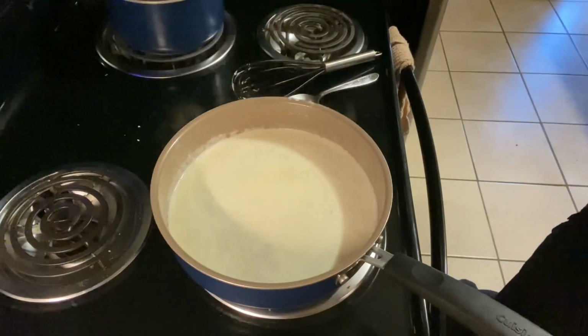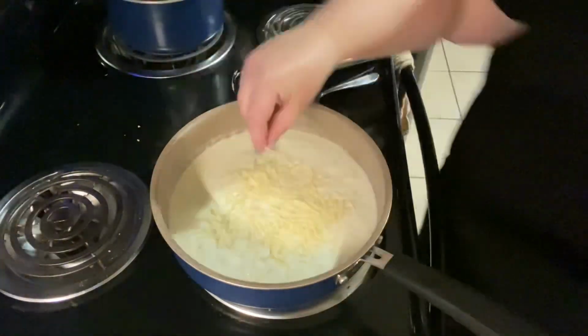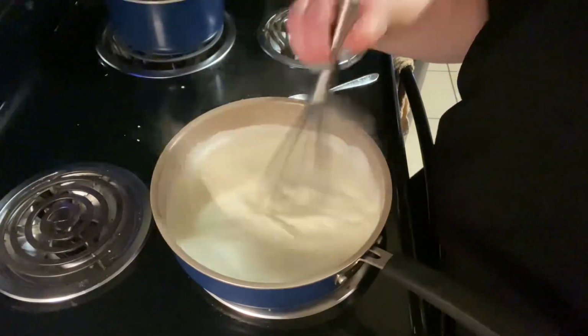And then now that the heavy cream is boiling, I'm going to start adding my Parmesan cheese. I'm just adding it little by little and making sure that it all melts together. You do not want to add it all at the same time or it will be chunky, so just add it as you go.